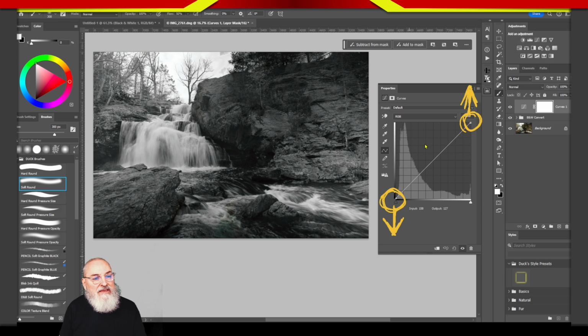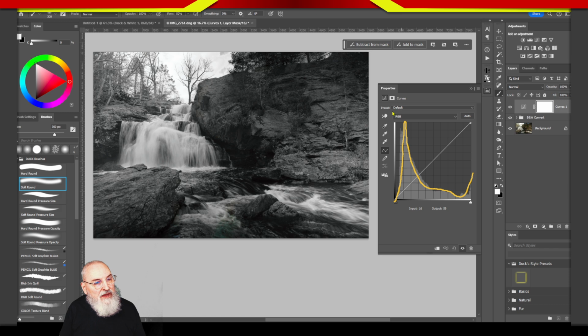But if we look at our histogram, you'll notice that it peaks into the shadows, all right, before it comes down and then peaks again into the highlights.